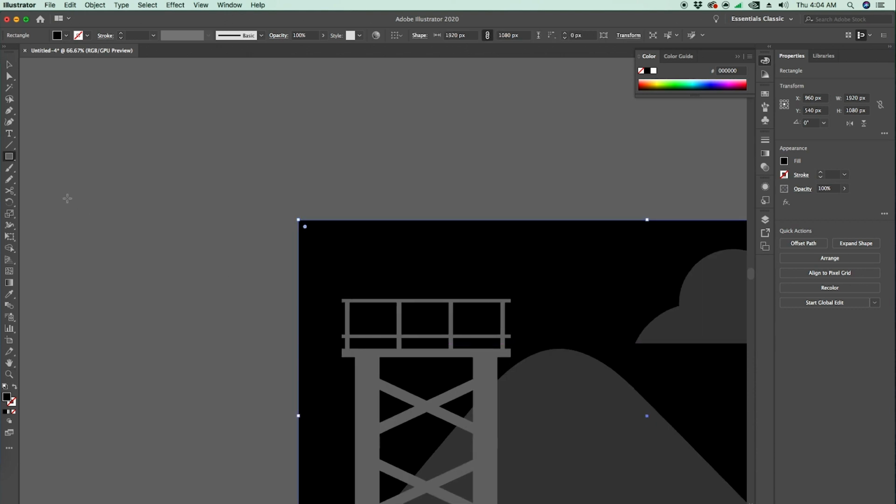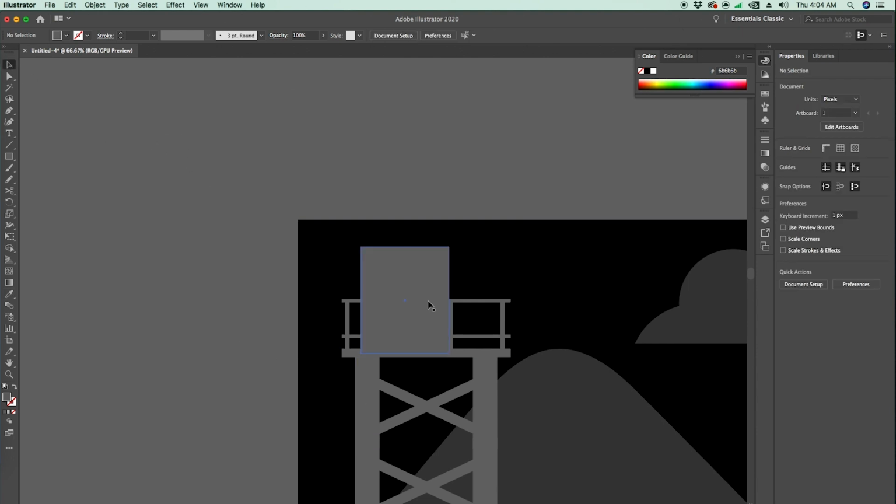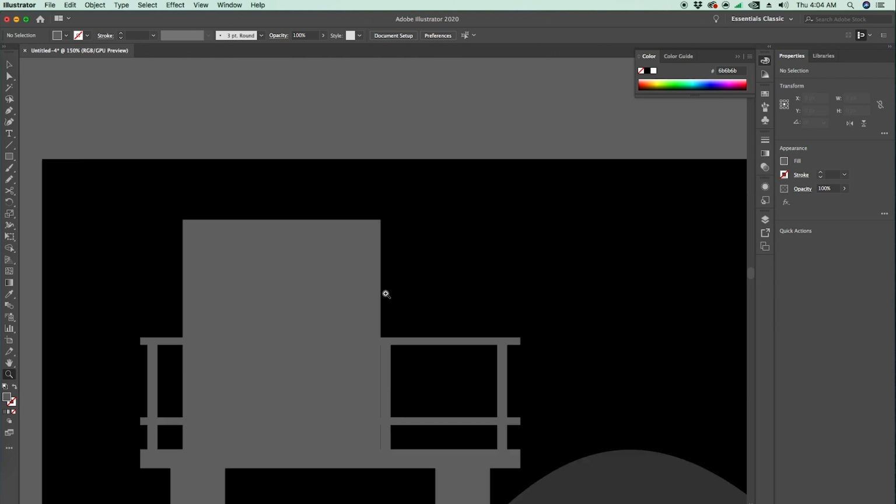So now we need to go to the rectangle tool again to create, I think, a lift room. It doesn't have a lift, but maybe a staircase room. I don't know, some room. There's some room on top of this watchtower. So okay, I don't know why. If it changes to that color, you can use the eyedropper tool to pick the last color again. I think I would want to have a security camera over here.